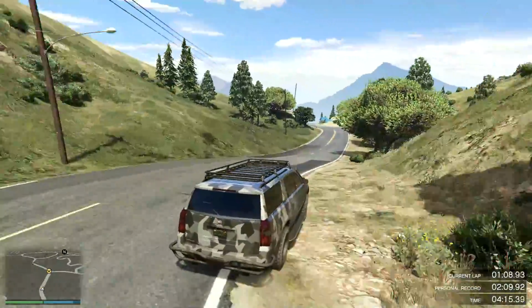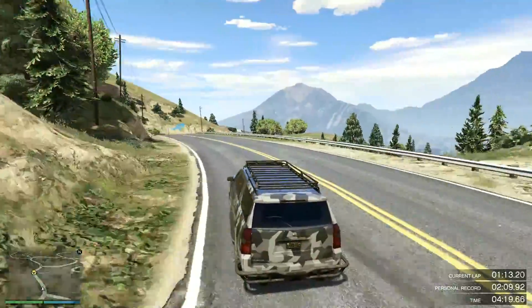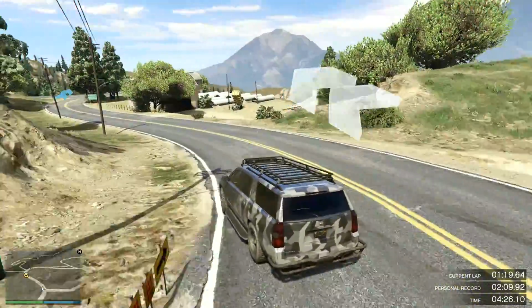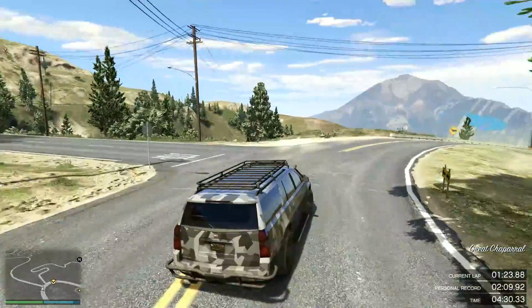And the overall performance is decent. It's not something that sucks, but it's not something that's going to win any prizes. So all in all, middle of the road vehicle, decent looking, and it does come with some extra special things if you own an agency. So all in all, pretty good.